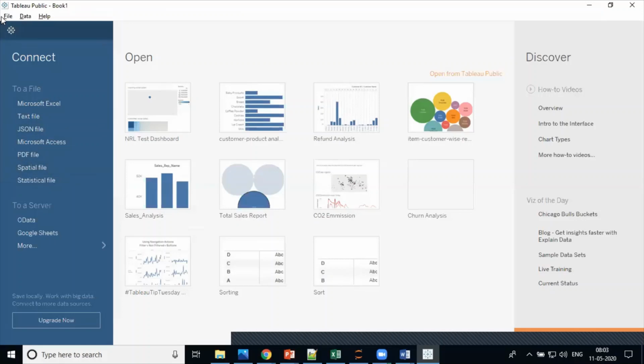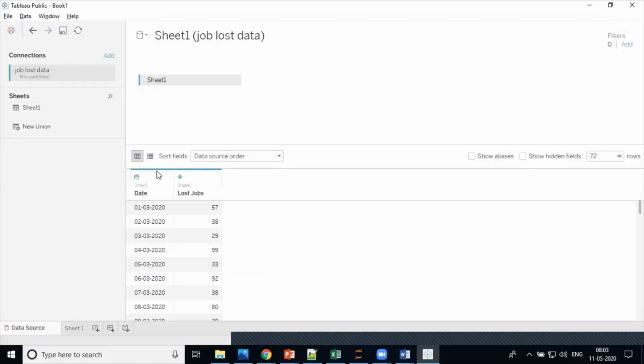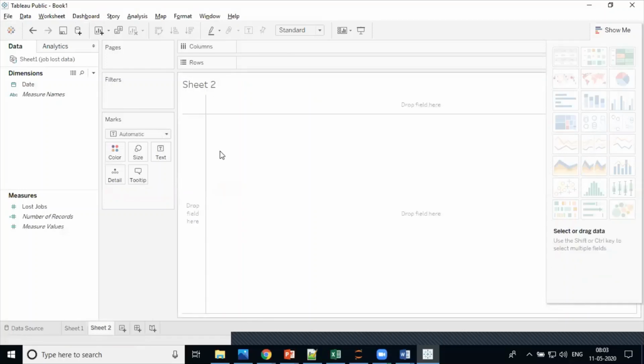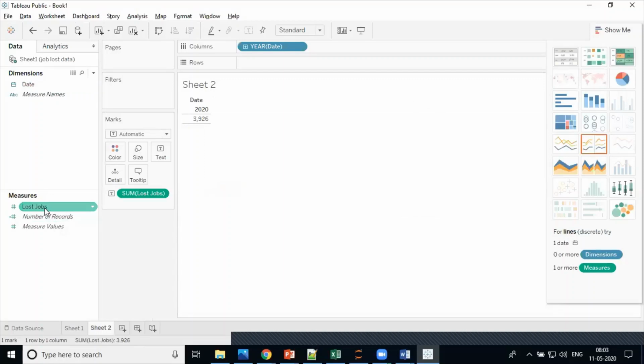And after loading your data, you can have a look at your data here. This area you can call the staging area, where you can have a look at the data. After having a look at the data, if you want to make some modification, you can do it here itself. And then you can go to sheet, and inside the sheet you can do this kind of analysis. You have the option to create multiple sheets here. Here you can see a new worksheet. This is the new worksheet created, okay. So you have the option to create multiple sheets.